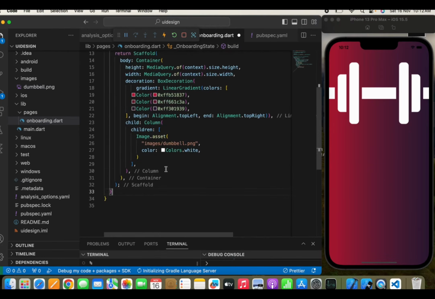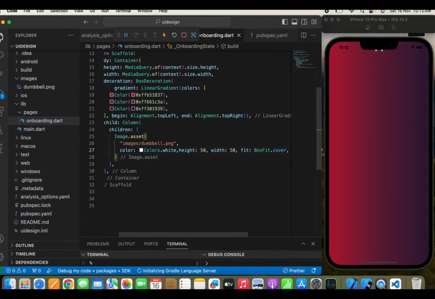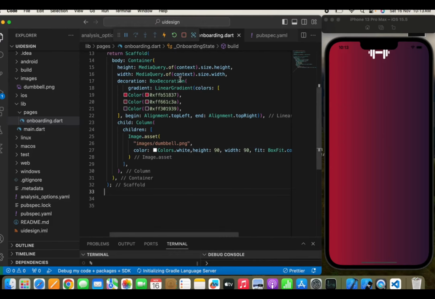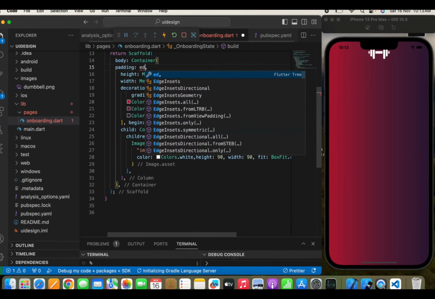Now we need to wrap it with a container, or you can simply pass the height here too. We'll pass the height, which will be 50, width will be 50, and we'll pass fit: BoxFit.cover, and it will cover the height and width we have passed over here. So here you can see the image, but if you want, you can increase the size of the image up to 90. Yeah. Now let's pass a margin from the top. So we'll write a margin. I think not a margin. We'll need to write a padding because we need to provide a space inside this container, not outside the container. So you know the difference between margin and padding.